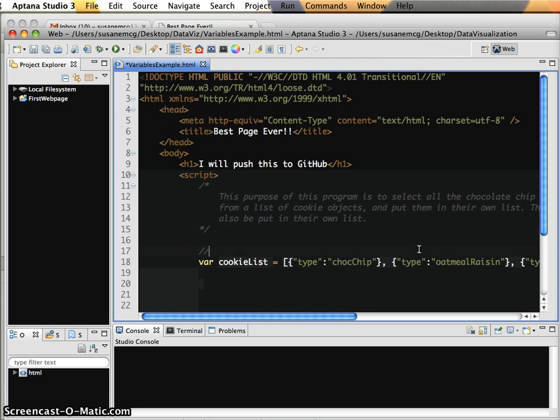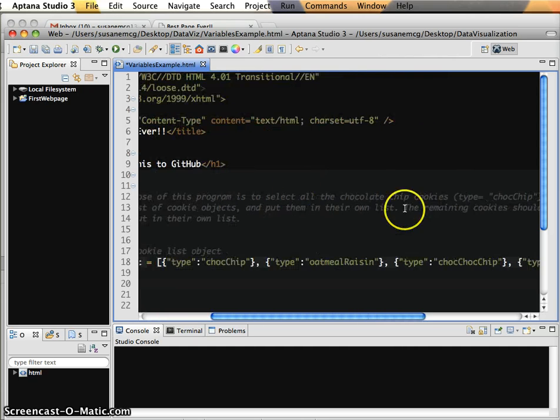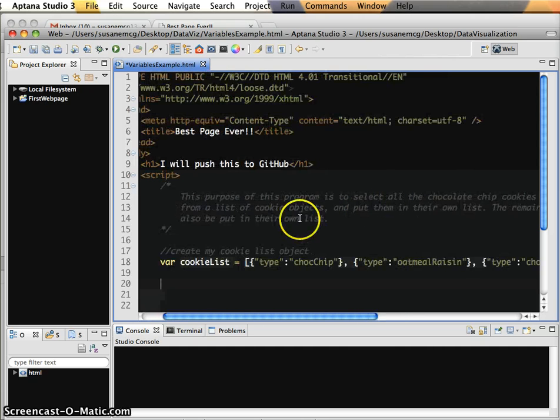So of course the first step is to create my cookie list object. And the second thing that I want to do is create a place for the cookies that I like and the cookies that I don't like to go. If we go back to this description, we can see that I want to select all the chocolate chip cookies from a list of cookie objects.